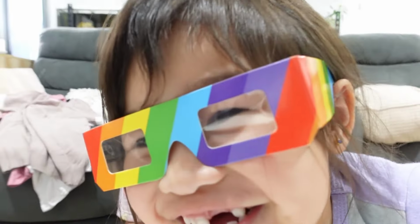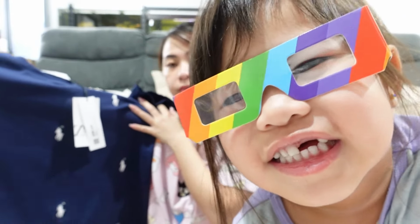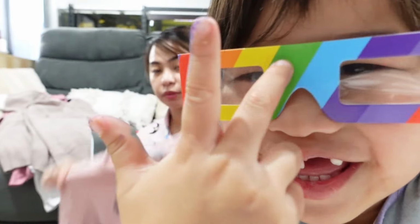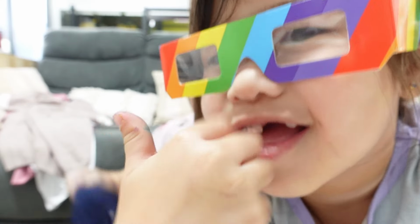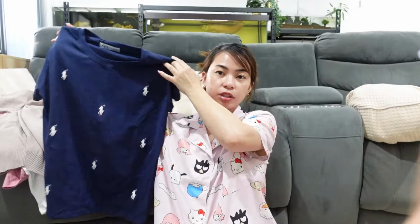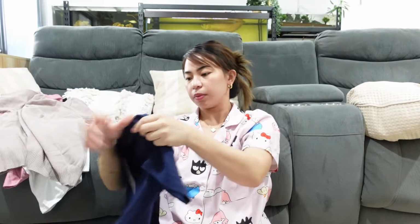Ayan. Ayan siya, guys. Next, I have this. Puro top to, guys. Ay, puro top. Mahilig ako sa mga t-shirts. The inspired, ano siya, top, ano, tawag dito? My glasses! Yeah, that's your glasses. Like, mommy, show them. So, I think daddy will wear it. I'm not sure if daddy will wear this. Babae pala to, guys. Akala ko daddy can wear this, kaya binilan po din siya para matchy-matchy kami. I don't think he will wear it. Parang kung babae yung design.